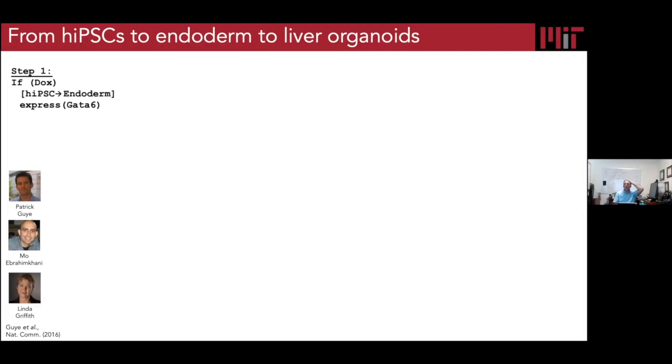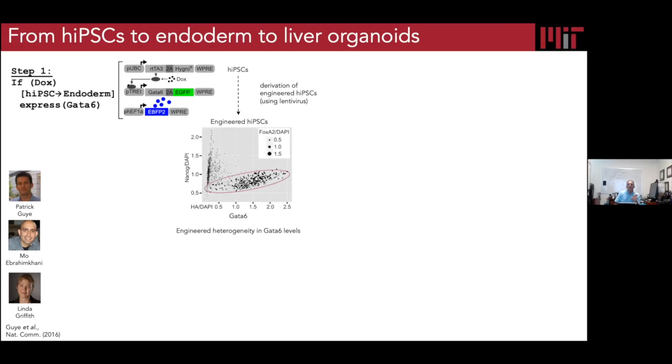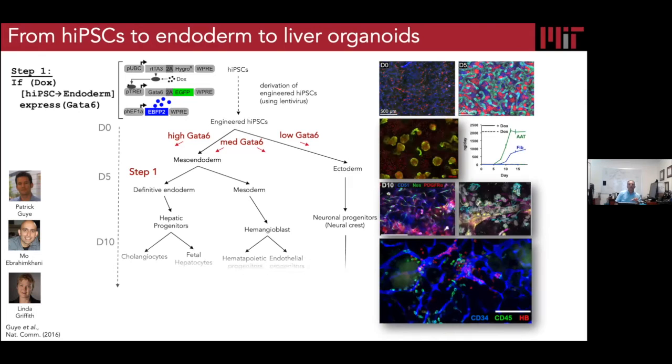What we've been able to do with folks from my lab and colleagues such as Linda Griffith is take these induced pluripotent stem cells and genetically engineer them to create liver organoids. I'm going to tell you in a second why that's relevant for pancreas. These liver organoids start with iPSCs, and then they develop into endoderm and mesoderm. The endoderm becomes hepatic, creating the hepatocytes and other cell types that exist in a liver, as well as mesoderm that creates things like endothelial cells and vasculature.